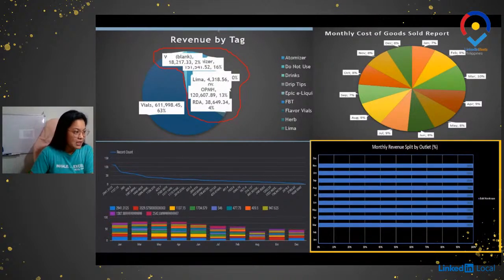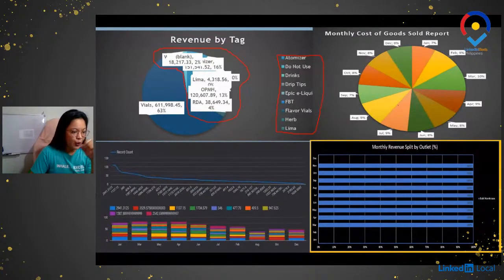Pero kung lumampas na siya ng 6, like for this one, parang almost 10 categories na siya, hindi na siya recommended na ipa-pie chart mo pa siya kasi like this one, nag-overlap na yung mga data labels or possible na yung slices are too thin na hindi mo na mapapansin yung mga ibang metrics mo.